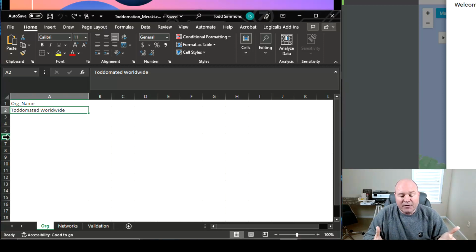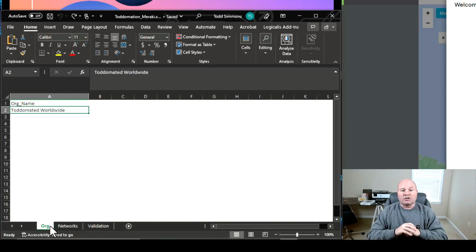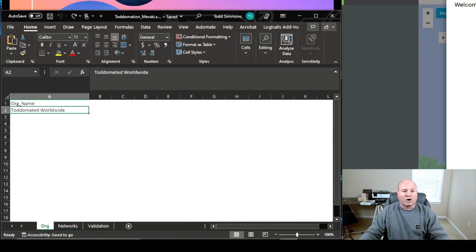So in the first Excel worksheet, and let me break down Excel to you real quick, just to make sure that we're all on the same page. So Excel is a workbook. So all of these items are considered part of a workbook. And inside the workbook, we have these tabs. Now these tabs, their technical name is a worksheet. So with Excel, you have an Excel workbook, and that's the entire file. And then inside the workbooks, you have these worksheets.